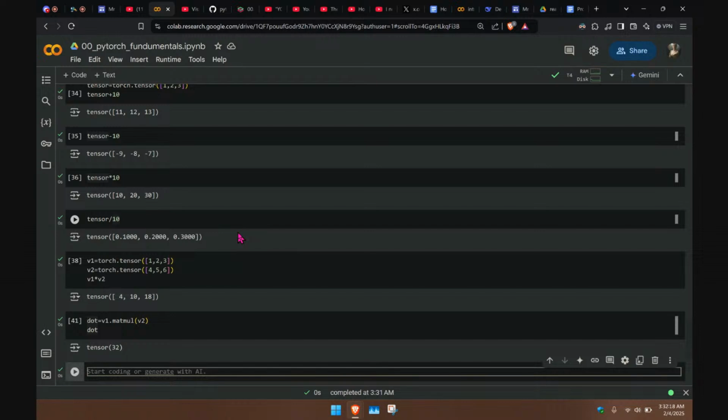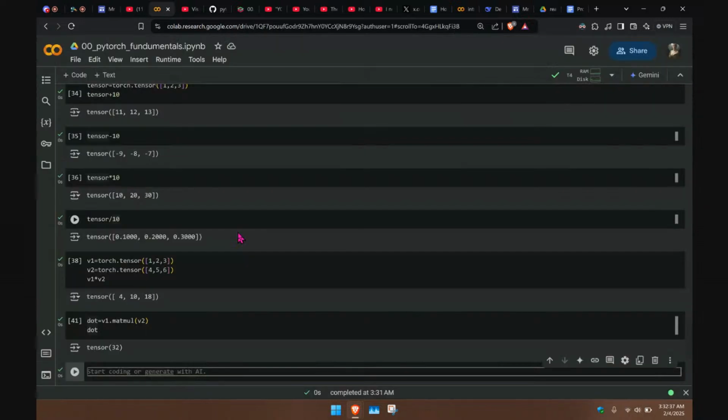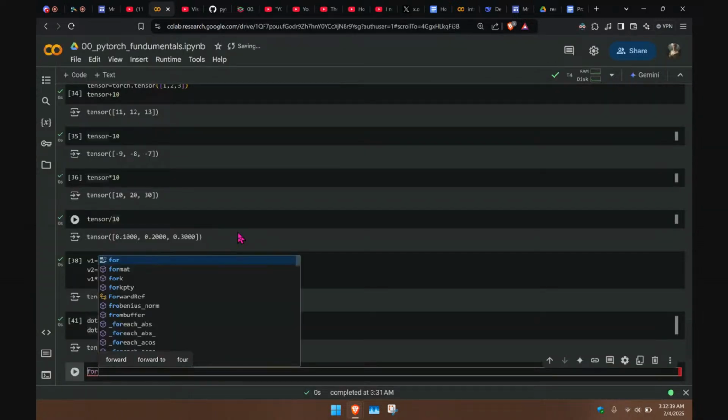Now let's try to write the loop. I don't remember how to do the loop. So he says for i in range len tensor, Jesus Christ, colon. All right, let's try it. Maybe it will complete me.